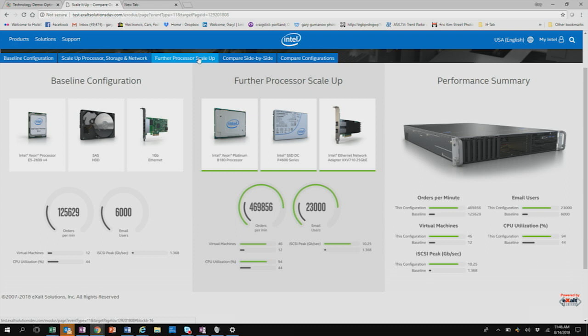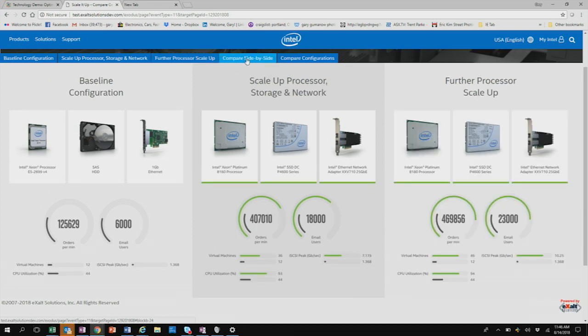There's no smaller one. You could load up hundreds of virtual machines. It's just like connecting 100 USB devices together, right? This is testing the real performance of the processor, what real customers will actually see and do. And in fact, if they haven't upgraded these components in the past, this is probably going to be really exciting for them to see this level of performance. Then this button over here compares them side by side. So you can see the baseline, upgrading the processor, storage and networking, and then upgrading the processor even further.